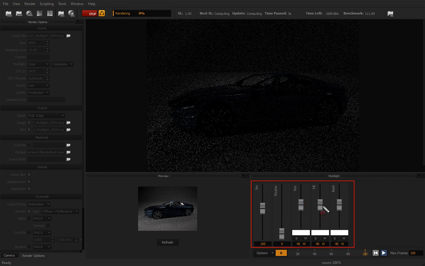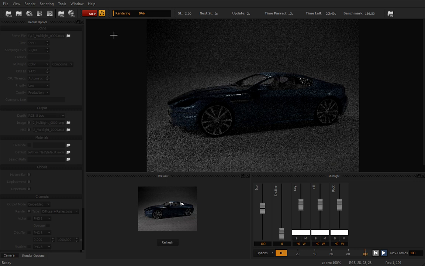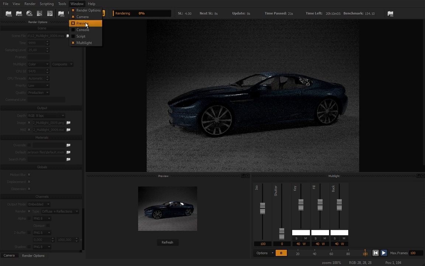This is here only if you use multilight, and we have this preview window. If you by any chance don't have that preview window, you can find it here. So that's this guy here. Now let me leave this scene to render for 15 or 20 minutes, and I will be right back and we will explore this multilight.